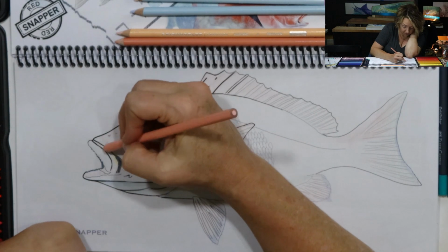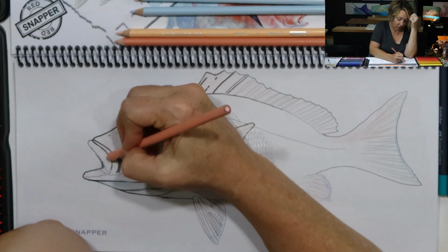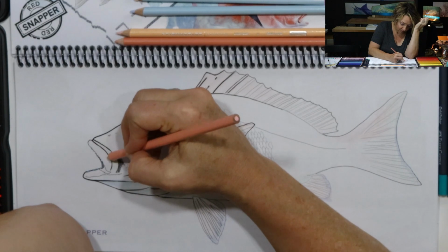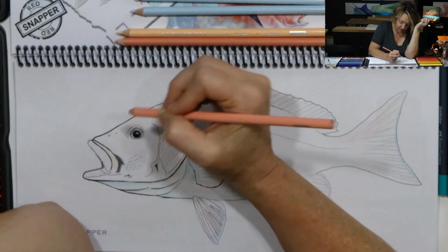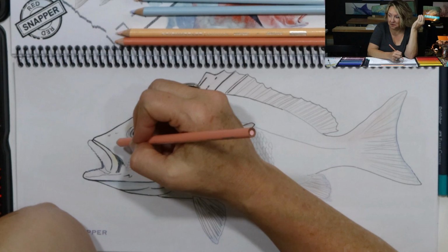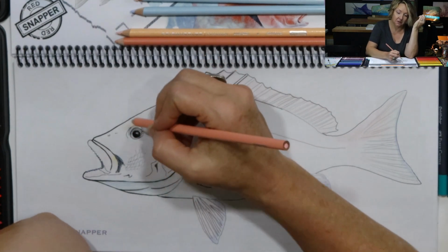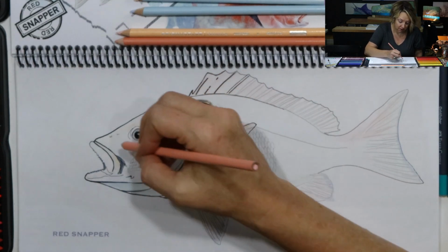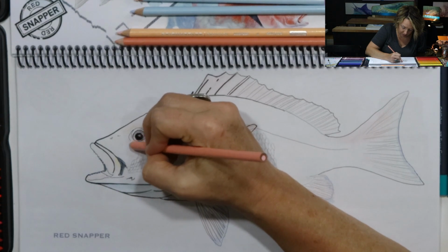I have caught these fish before. I haven't ever caught one in Florida, but I've caught them in the Gulf, in Texas, and they're pretty tasty. I remember the first time I pulled one out of the water and saw it, I was just blown away by the color. I grew up in the Midwest, and fish aren't this color there unless they're in an aquarium. So, I was pretty blown away.